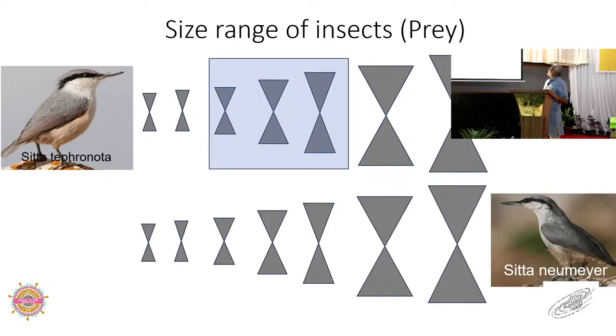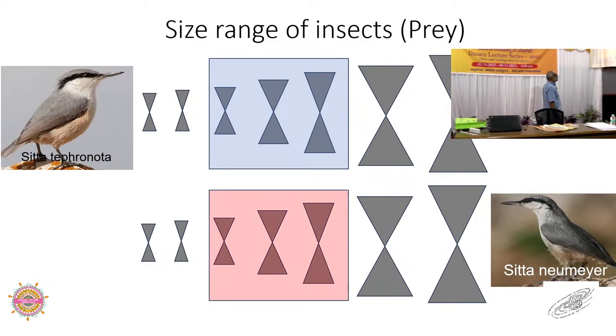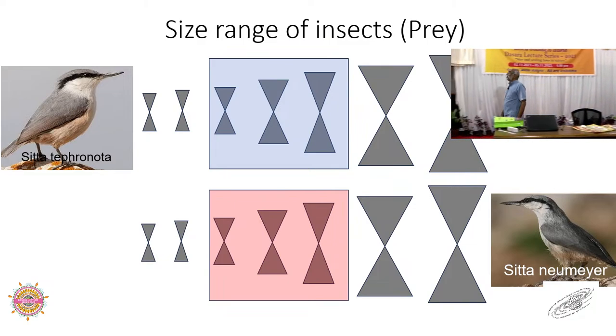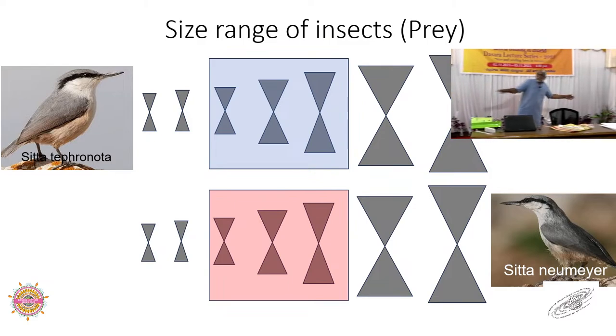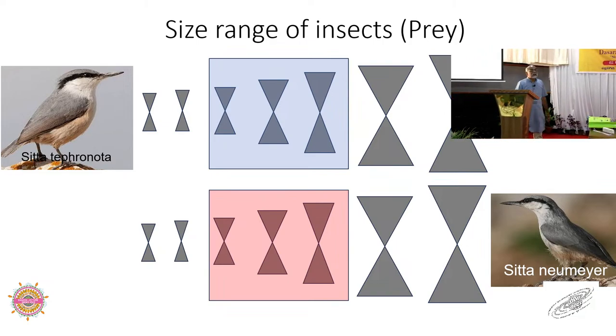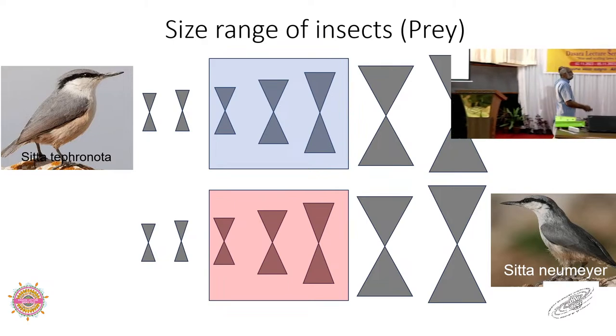When this kind of competition emerges, as I told, they enter into an agreement. What is the agreement? This fellow says, okay, I will eat the left part of this distribution. That fellow says, okay, I will eat this part. You see the amount of overlap now? Reduced. Okay? I wish this kind of cooperation comes among the human societies also. We could have perhaps avoided what is being seen in the Middle East.